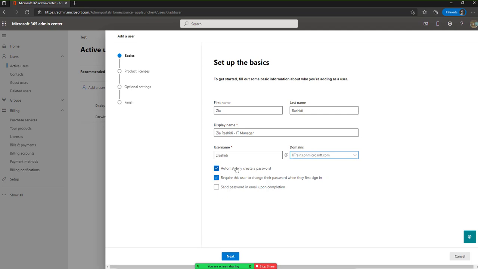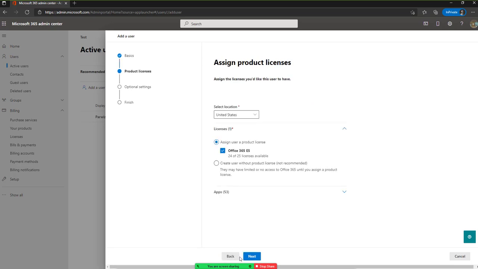So we can say automatically create a password and require a password change. Once you say next, now it is asking what licenses you want to assign to Zia, the new employee. Right now we only have one license type, and it is E5.